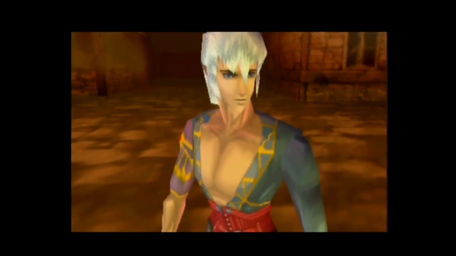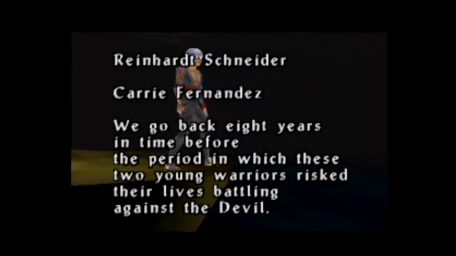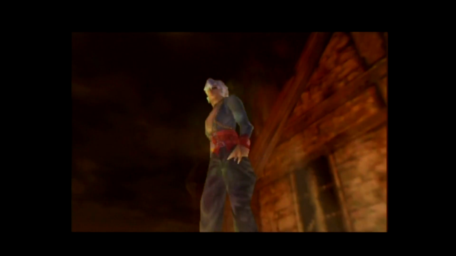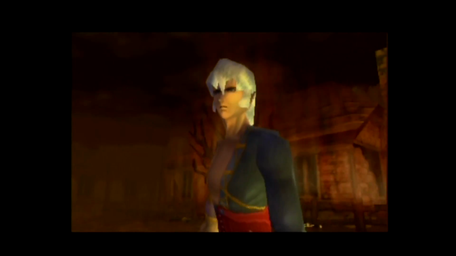The game starts with a whole new intro and a completely different story. The primary story takes place 8 years prior to Reinhardt and Carrie's stories from the original game and follows Cornell, a man-beast with the ability to turn into a werewolf. Cornell is searching for his sister Ada, who is captured by Dracula's evil minions in an attempt to resurrect the Dark Lord. There is also new voice acting and cutscenes in this game, though the voice acting from the previous game was taken out because of space limitations.